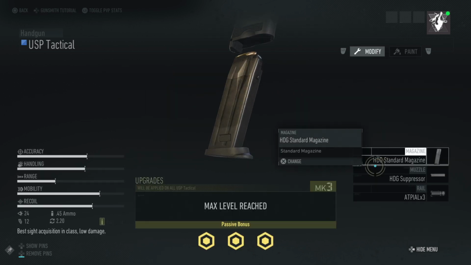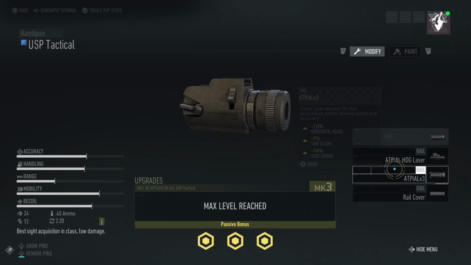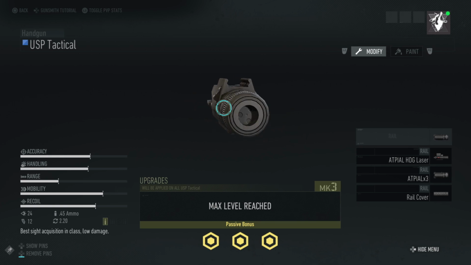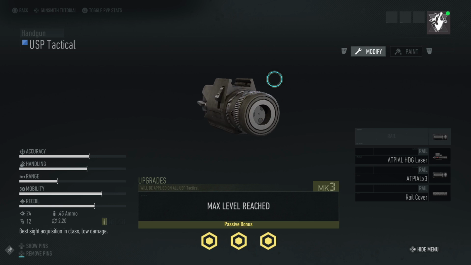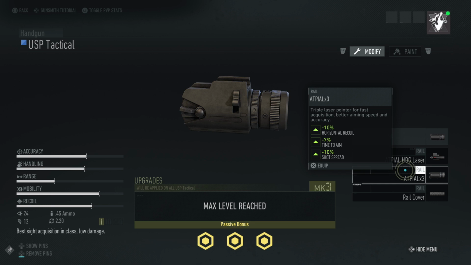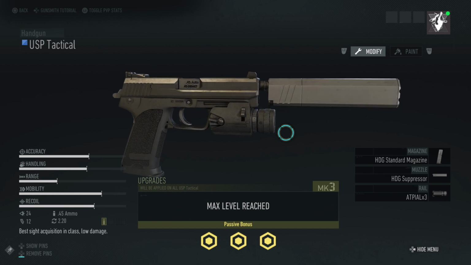Standard magazine, suppressor HDG, and the ATPIAL, or ATPL, I'm not sure how it's pronounced, X3, which basically has that sort of predator laser thing to it. I'm not a very big fan of it. I'd rather have the standard laser, but it's more effective. You get more aiming time, more aiming percentage, less shot spread, and less horizontal recoil. So I think that's just a better attachment.